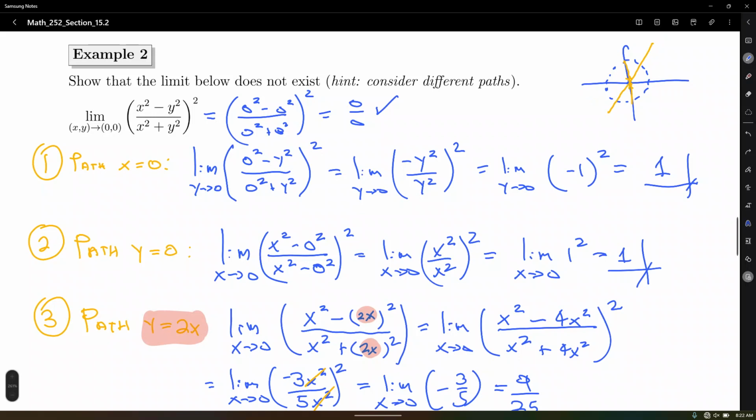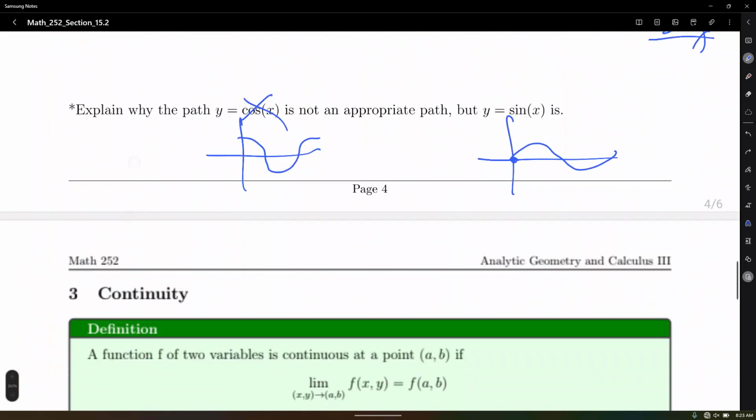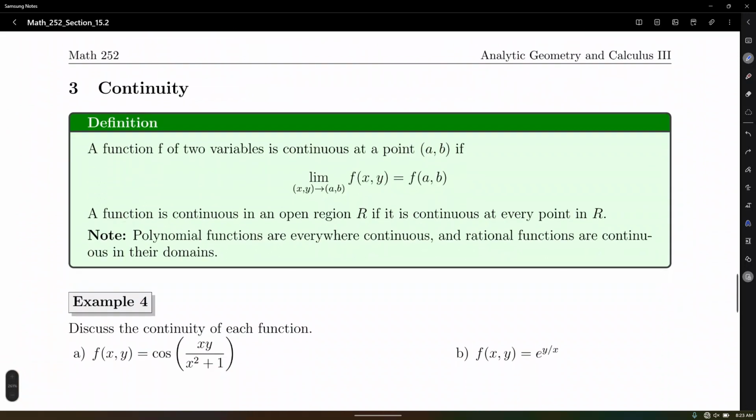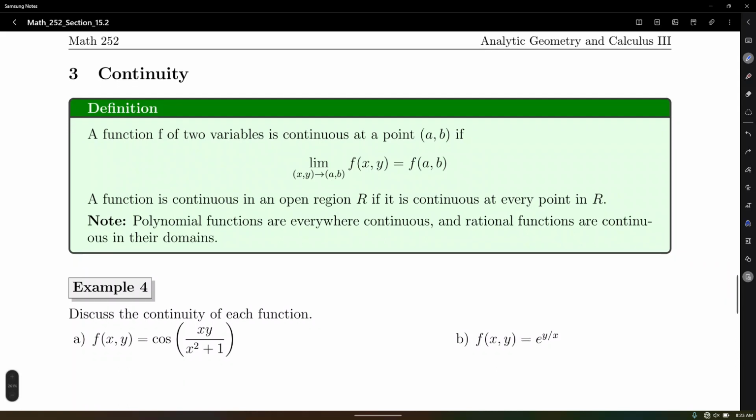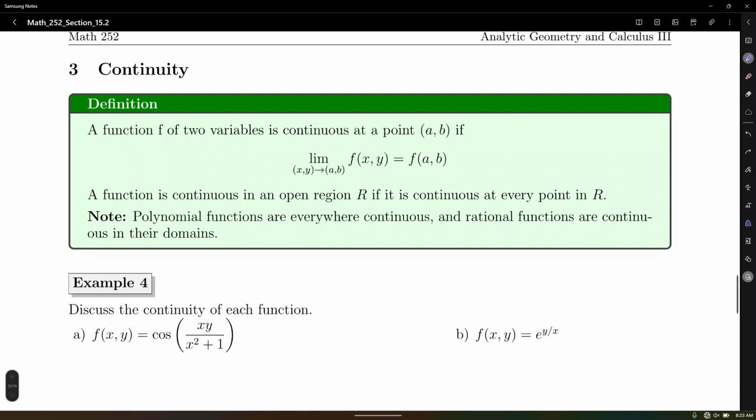All right. So to wrap up this section, let's have a look at continuity. Well, that's another very important property of functions. You learned that in calculus 1 for a function of a single variable. What are we going to do? Just add 2, 3, 4, 17, 97 variables, as many as you want, and determine its continuity. Well, maybe not that many variables, but what I want to say is there is no limit as to how many variables you can add to a function. So, the idea of continuity, well, number one.